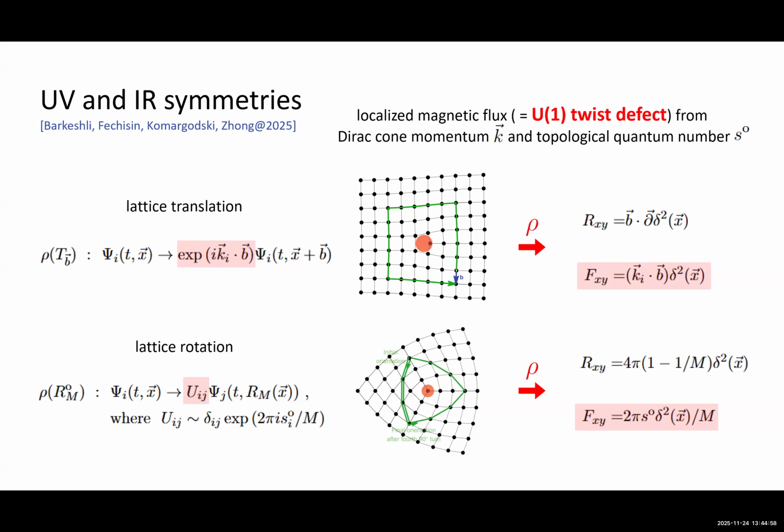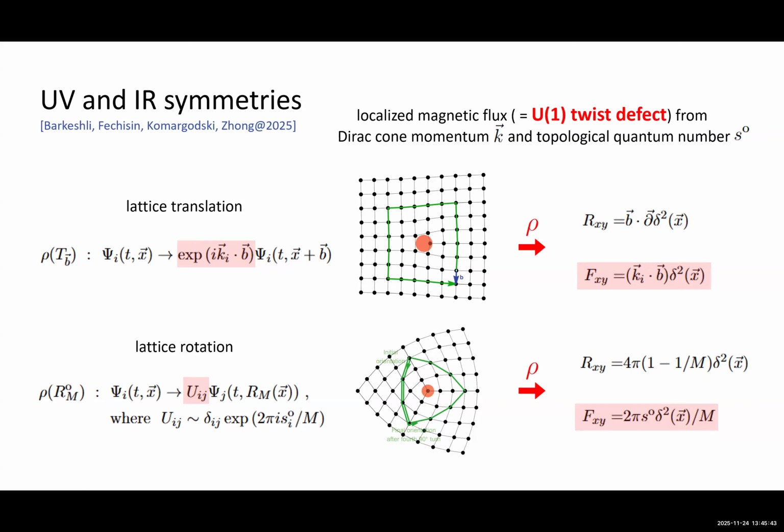Right, very good question. When people talk about emergent symmetry, they talk about the approximate symmetry that could show up in a low energy field theory. In that case, the symmetry is not always exact. You can introduce possibly some UV perturbations that could destroy the symmetry. Here, by eminent symmetry, even though I'm not showing that explicitly in these slides, they are induced by the UV lattice translation and the lattice rotation. Those UV spatial symmetries are mixed with the global symmetries in the IR. And in that sense, this part of the symmetry is exact from the UV to the IR. There's no perturbation you can introduce to destroy them. So that's why people invented a different term, eminent symmetry.